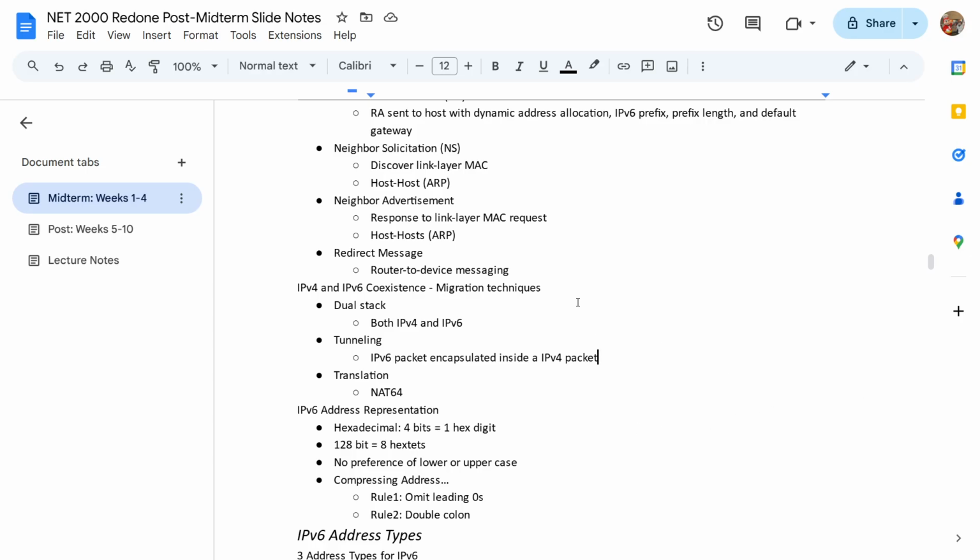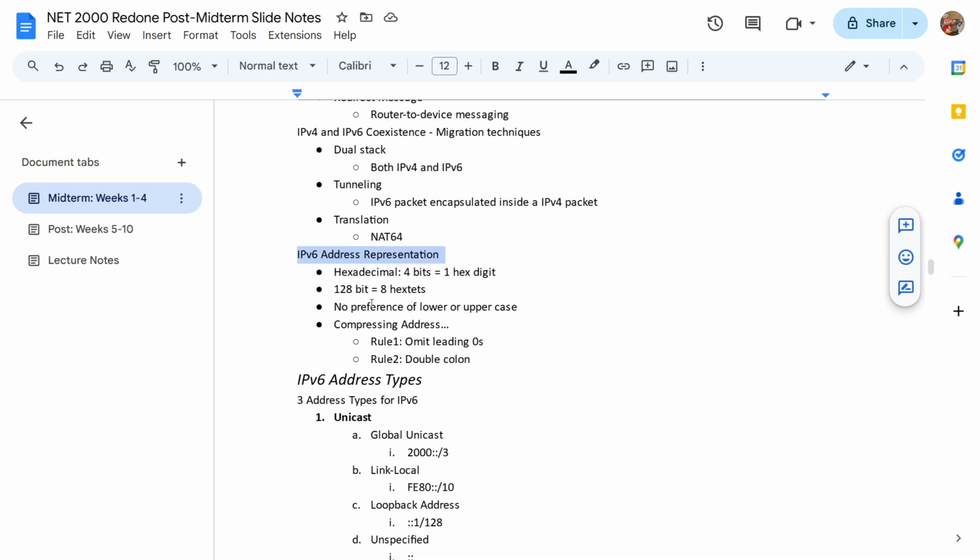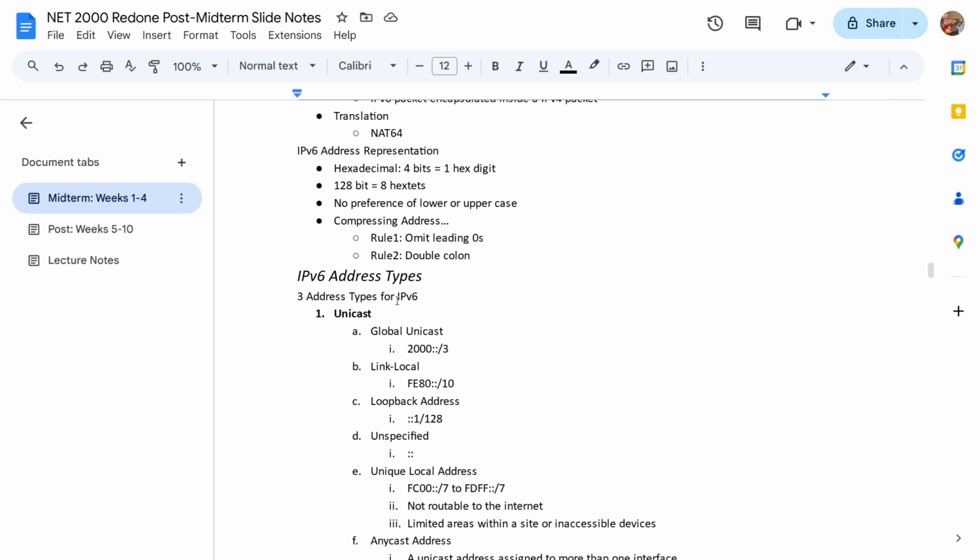Once it has finished crossing the IPv4 network, it decapsulates and is then able to travel across the IPv6 network. Makes sense. And then translation, NAT64. IPv6 address representation, again 128 bits. Remember the rules for compressing an address: omit leading zeros, and use a single double colon for a row of zeros. I remember this, shouldn't be too hard, so let's move on from there.